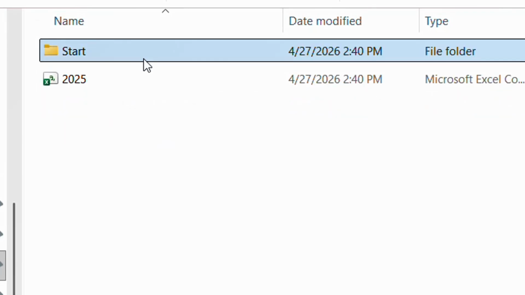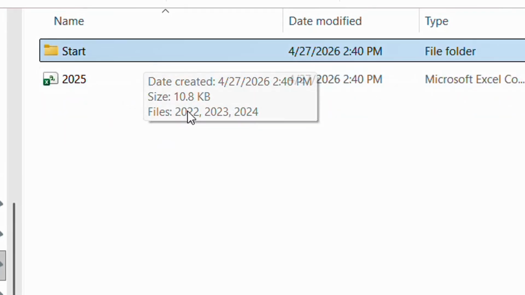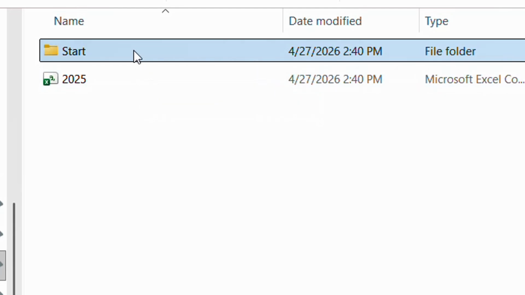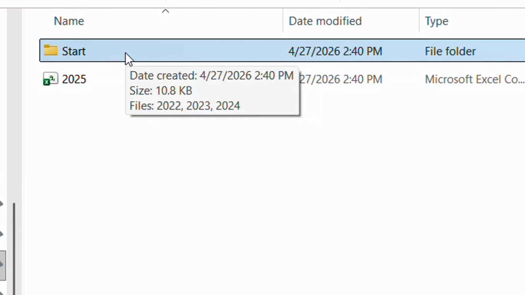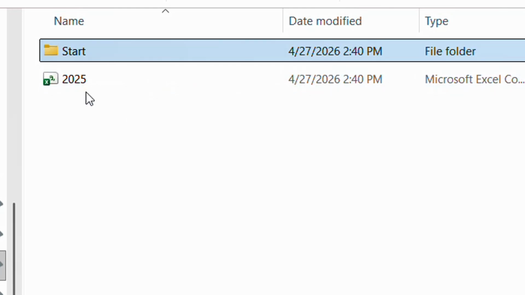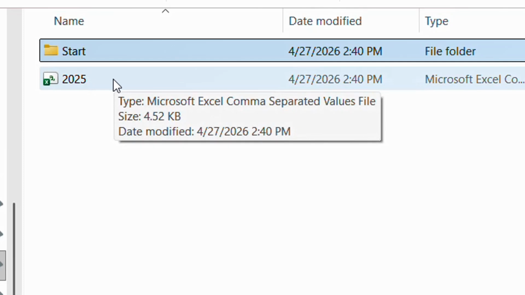So what we are going to do is first import this folder that contains three files for 2022, 2023, and 2024. Then we'll move it to Power Pivot and do some analysis. After that, we will equally add this 2025 file that we have.